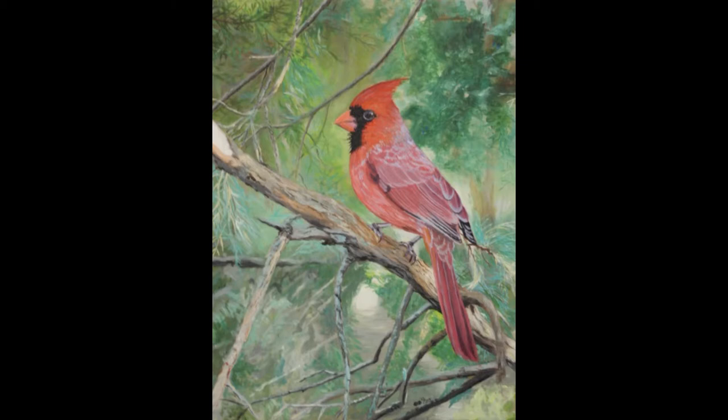And I'll be painting this cardinal. Some people call it a red bird. I hope you enjoy it.